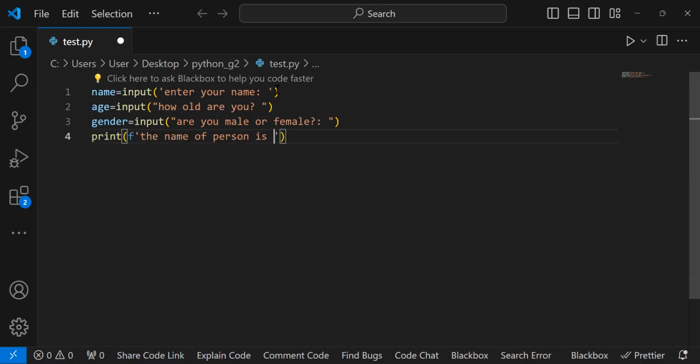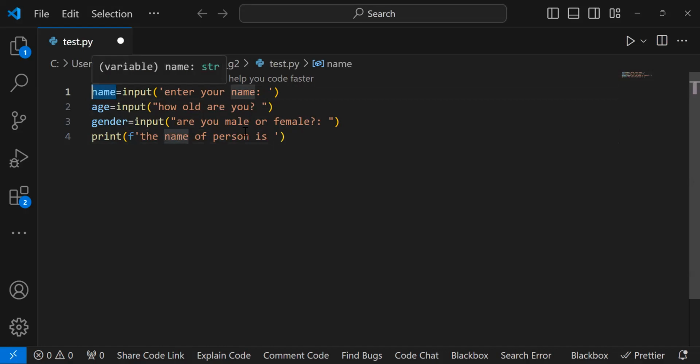We don't know the name, it's up to the user, whatever he inputs. The name of the person is name actually, that will be stored in a variable, name.